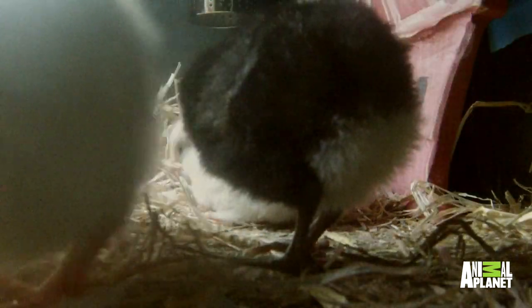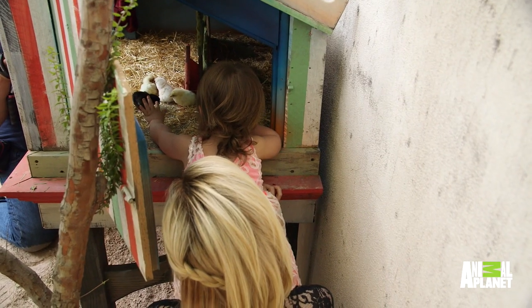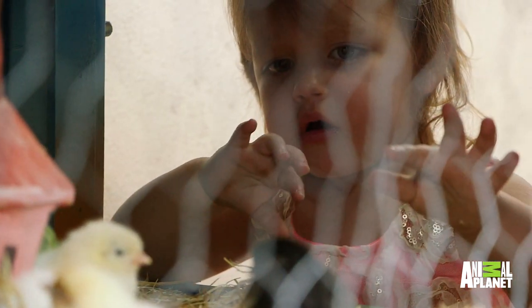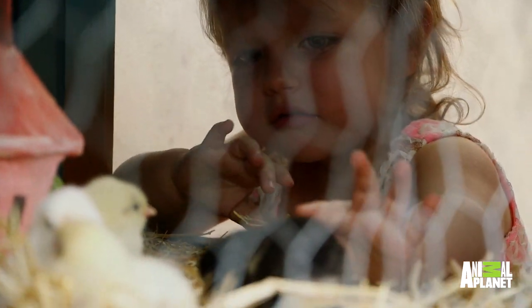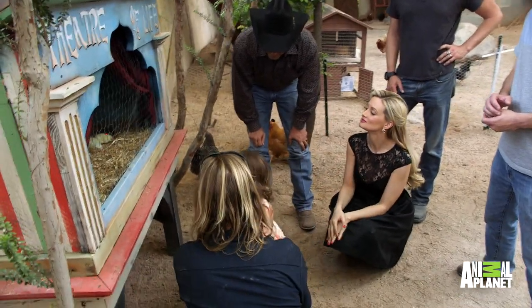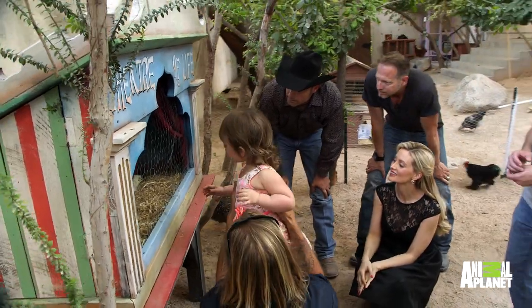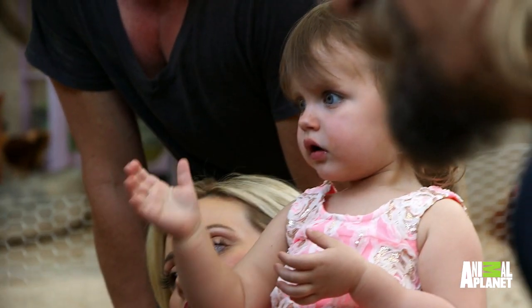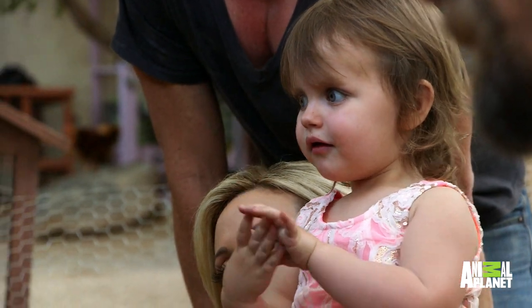Look, Rainbow, he's in his new home. I love the little brooding box for the babies — it's so cute. It looks like an old-fashioned puppet theater. I wasn't expecting that at all. They're happy in their new home. Showing Holly and the adorable Rainbow the theater of life is amazing. It was so cute. She is a doll. When Ed was putting it together, we were like, what in the world is he doing? And then they put the curtains in and the background, and the little girl's face says it all.